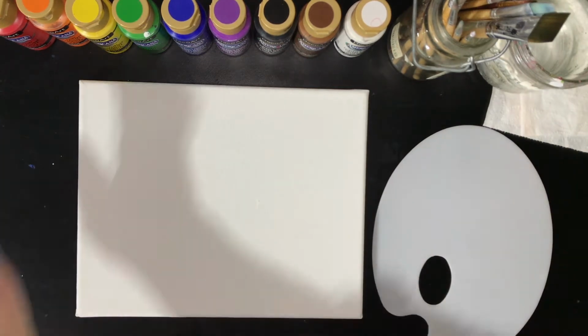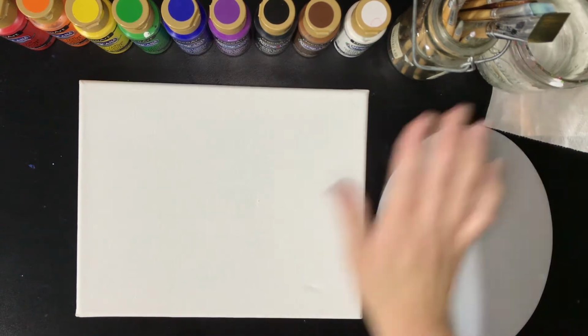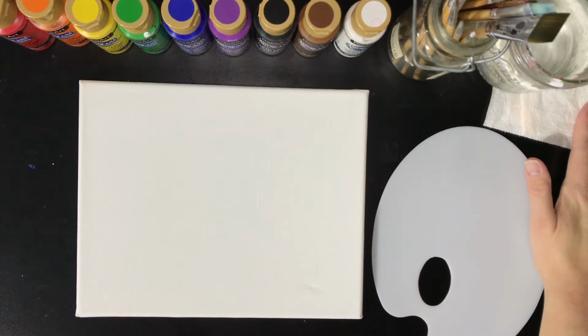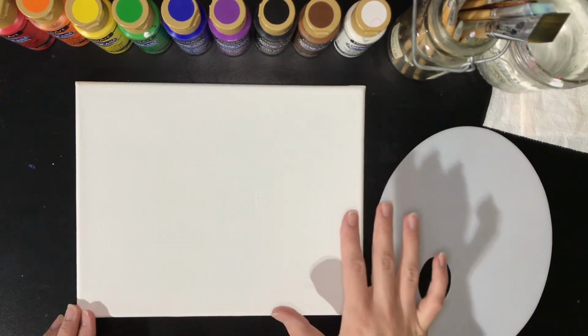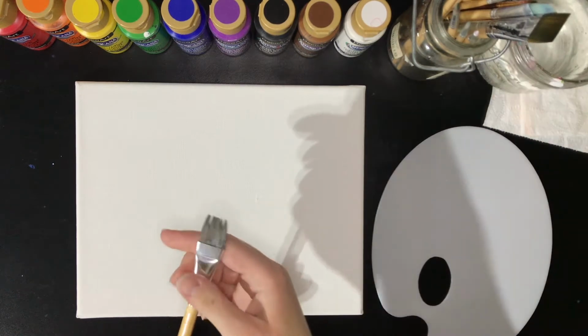I also have some acrylic paints, some painter's tape, a bunch of brushes, some water, a palette, and something to clean my brushes on. So for this painting, I'm going to be starting out by painting in my background first and then transferring my image on. So I'm going to start with one of my biggest brushes.